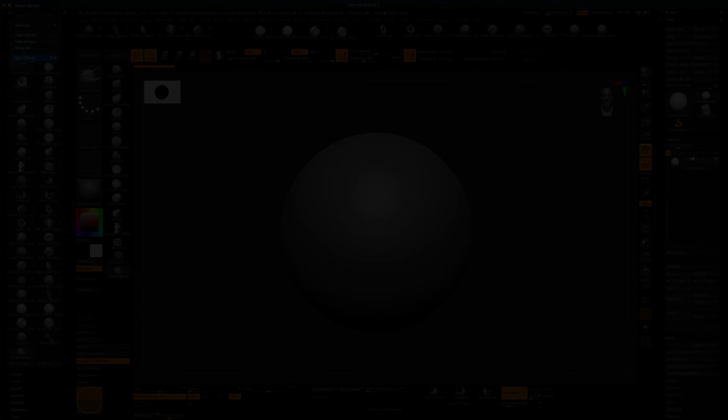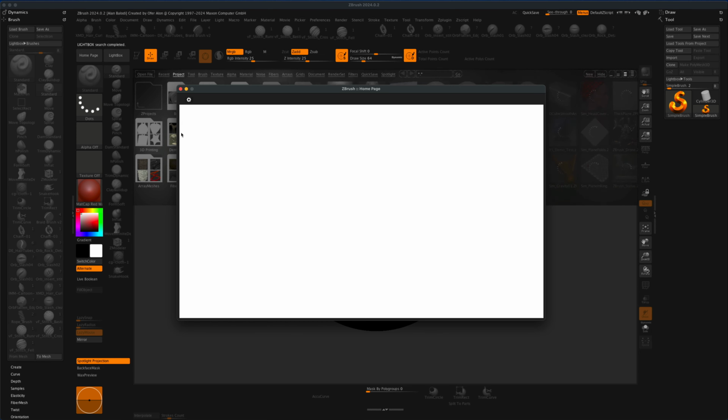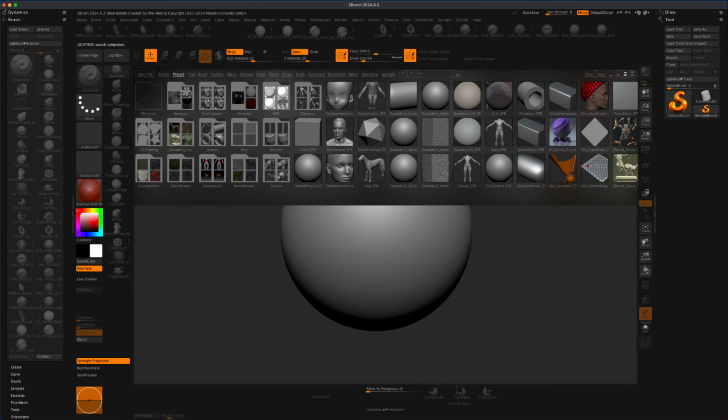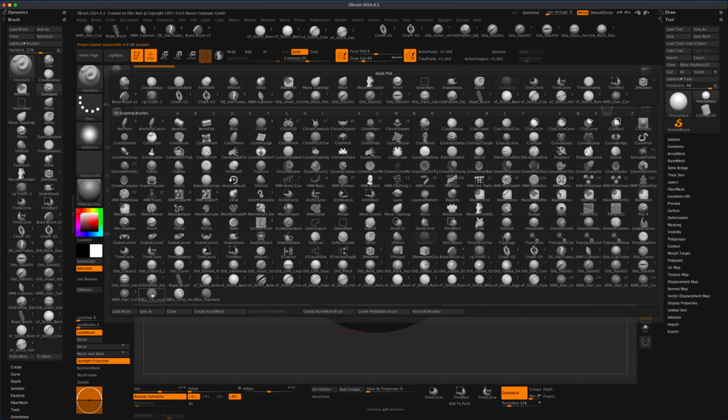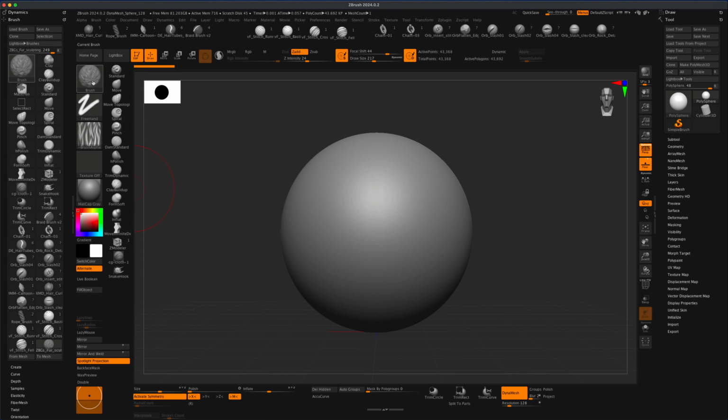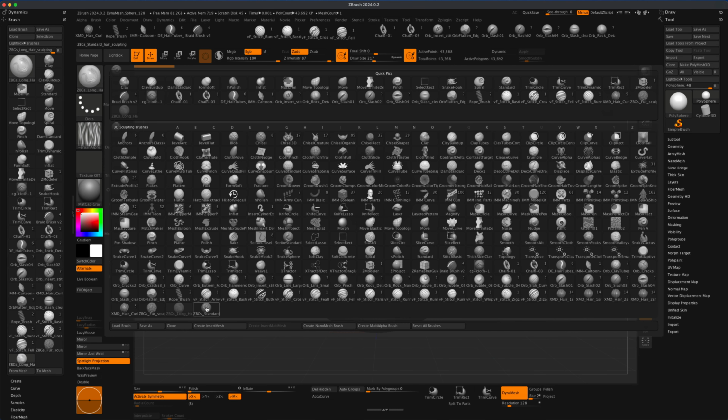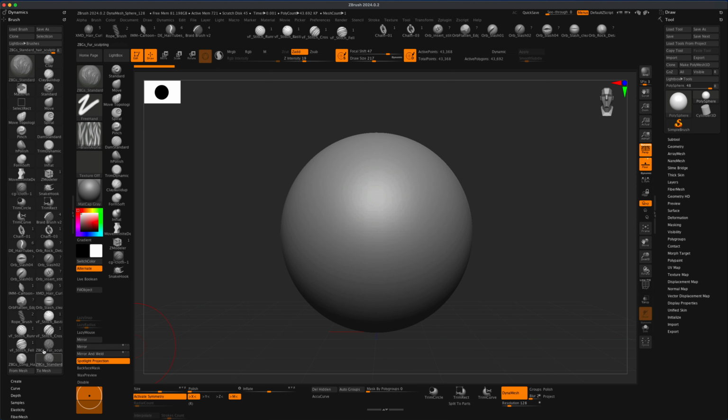All right, very nice. Once I open ZBrush back up, I can, for example, activate my menu by just clicking on anything, and go to brushes. I'm going to see if my fur brushes have been loaded, and they are. So by default, when I start ZBrush, I can see that these 3 that I just downloaded are now loading with the rest of them, right? Very cool. But now I want to add them to my UI. So what do I do? Well, I'm going to click on each one very quickly. Once I did, you can see that they have been added to my brush panel on the left, right?